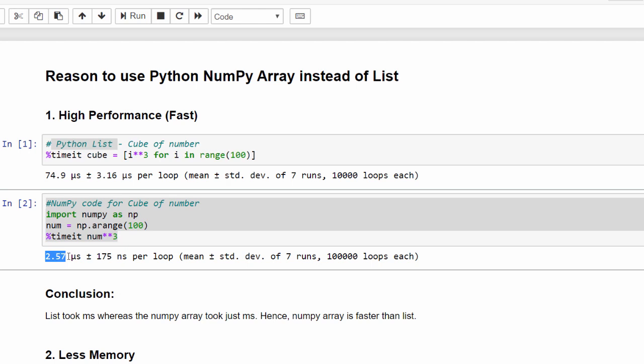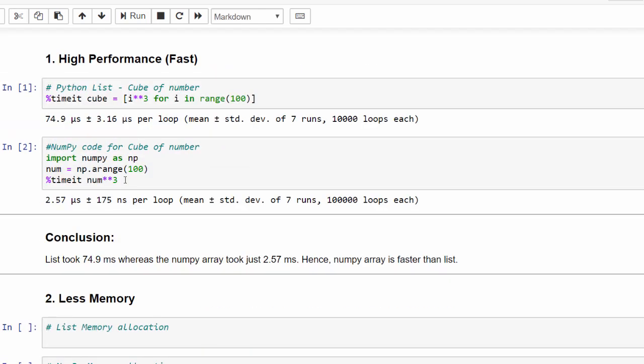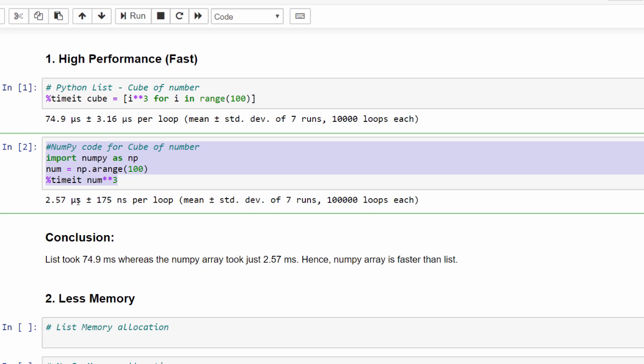Then just imagine if it is going to be a very big machine learning problem, and you can understand how big the data size will be and how many variables we'll be using, and the lot of permutations we'll be doing within the model. So all this performance can be improved simply by using the NumPy array. So that is the main reason we want to use NumPy, because of its high performance. The conclusion is NumPy is always best to use.